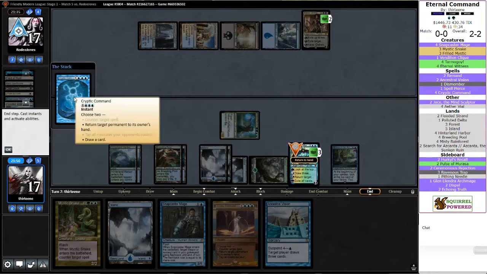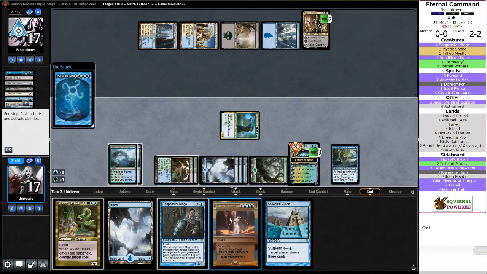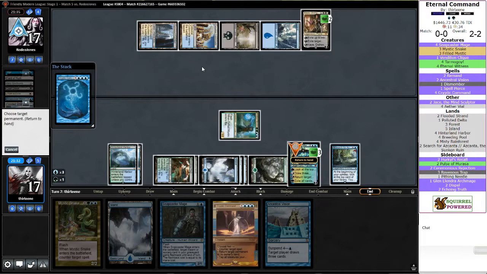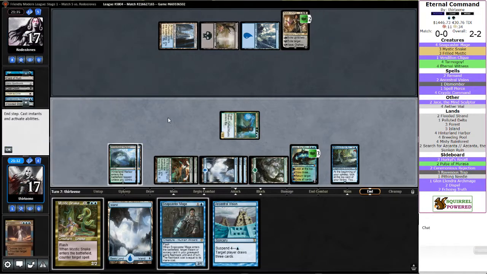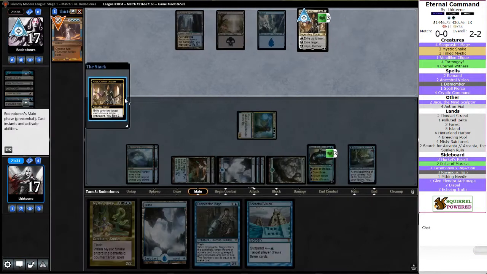Guess we're on Counterbalance, the Colonnade, and that way they can't Supreme Verdict. So counter target spell, return target permanent, spell, permanent. And I probably should have kept the remand for this situation, but it's fine. Opponent's going to have another Cryptic Command here.